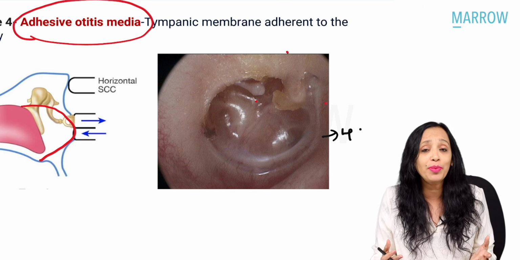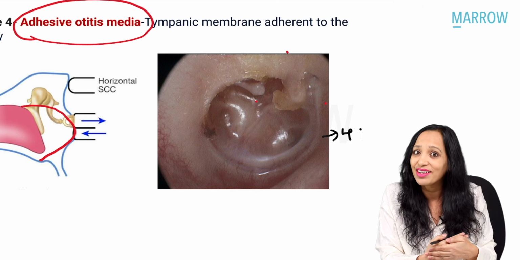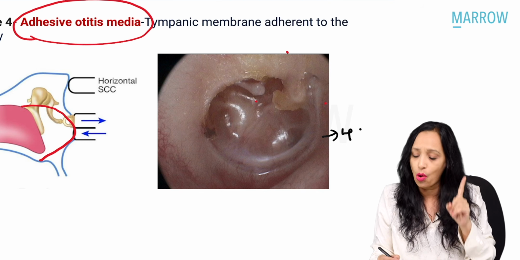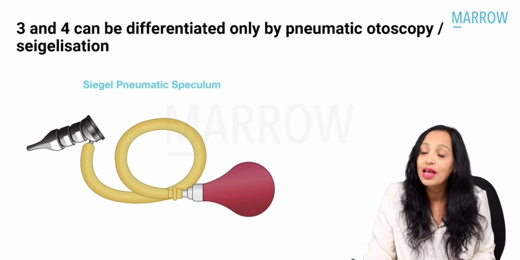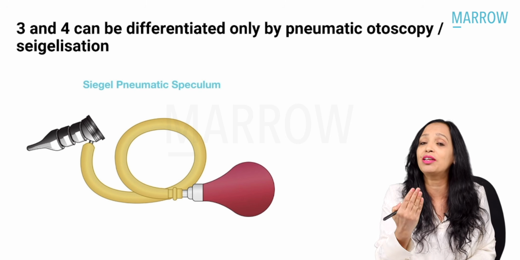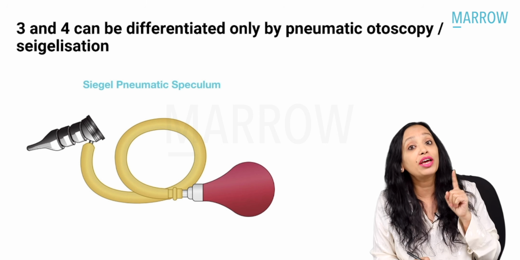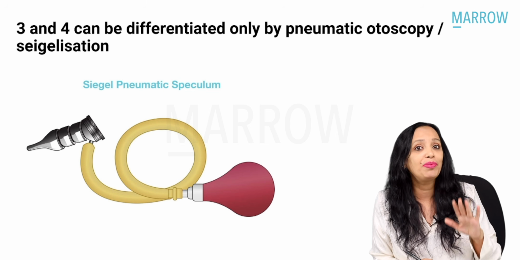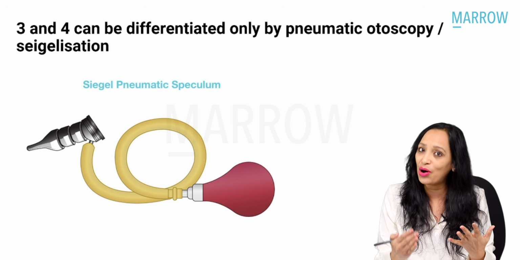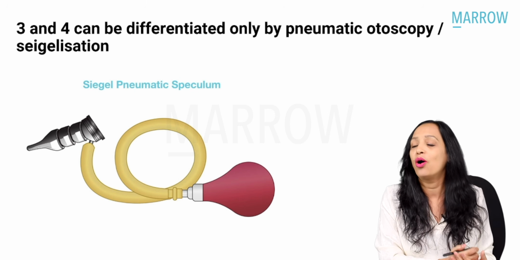Exactly. You will not be able to make out just by seeing whether the tympanic membrane is just touching the promontory or it is adhering to it. How can you make out? You will be able to make it out whether it is stage 3 or stage 4 only by a Seagull speculum. So you will put the Seagull speculum, you will increase and decrease the pressure of the external auditory canal to see whether the tympanic membrane is mobile or not. In stage 3, will it be mobile? Yes, whereas in stage 4, it will not be mobile. So, which means that it will not be given to you as a picture base, whether it is 3 or 4. So, either something else will be mentioned, like it is adherent or it is just draping on the promontory, right?